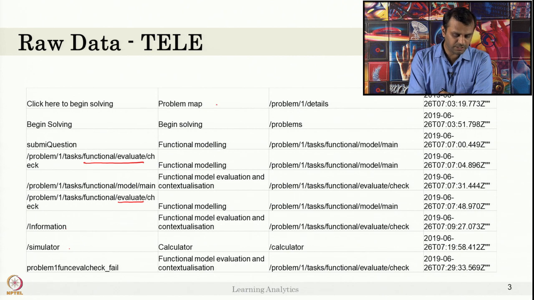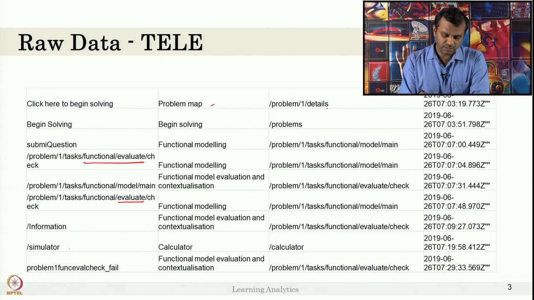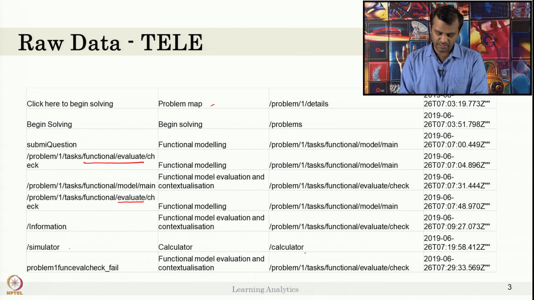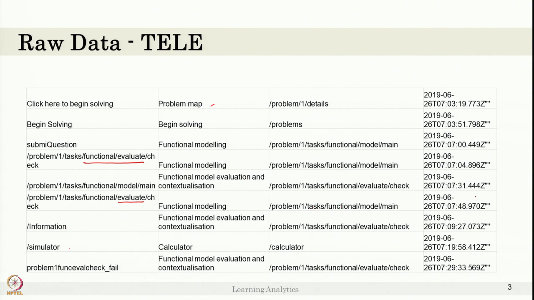What is he doing in that particular problem page? For example, this tells you the student in problem map which location is in context—is begin solving the problem. Now he is in a functional model. Where the student currently is can be captured here. Then the student's detail, like what is he doing in that particular page, can be given from this task, like he is checking or doing the calculator in the simulator or checking other actions. The student's detailed action can be captured here and also with the timestamp.